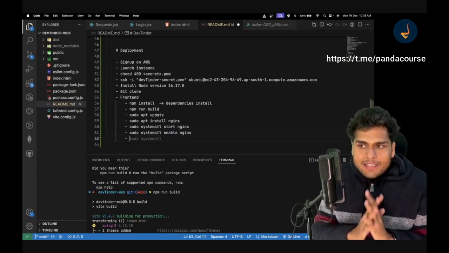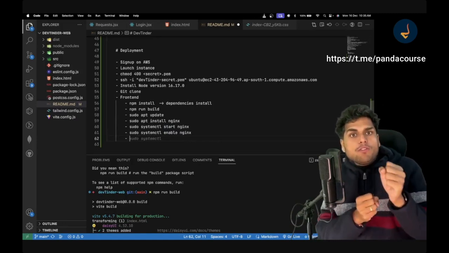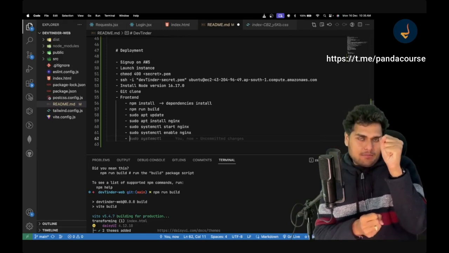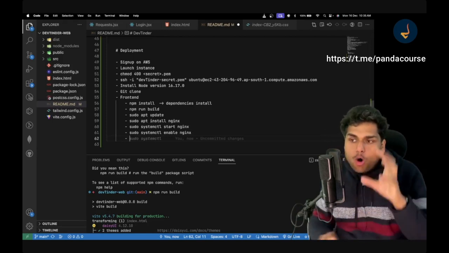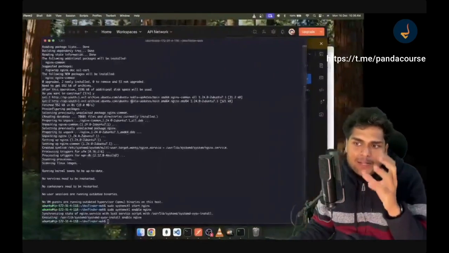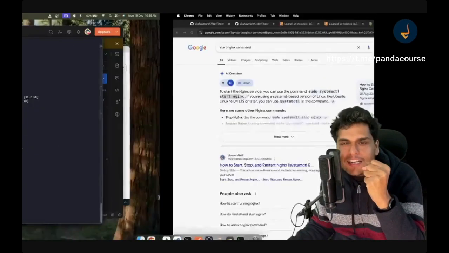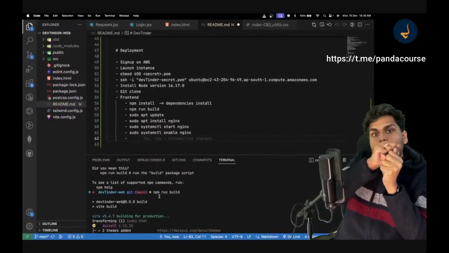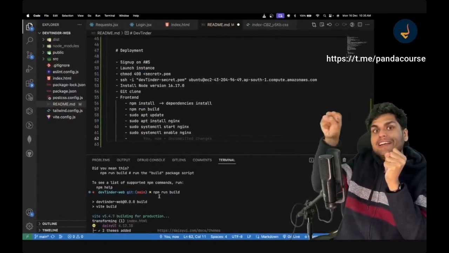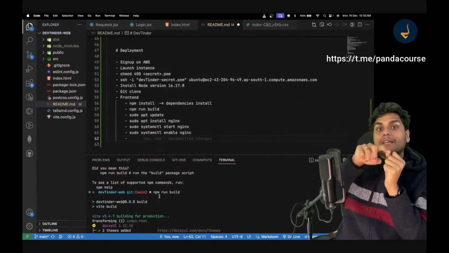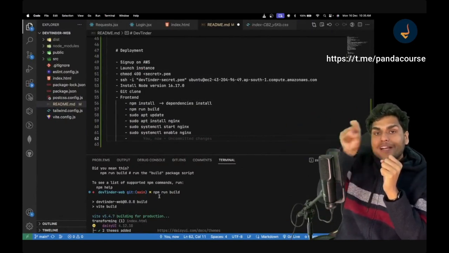Once I have enabled nginx, now all the code in the dist folder, all the code that we have built, the built code of our front end project, that code we will copy to the http server repository of nginx.